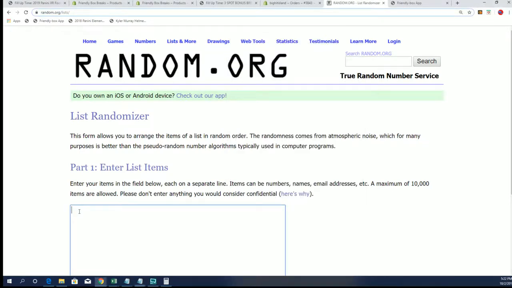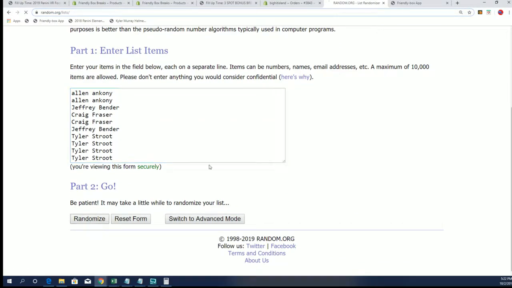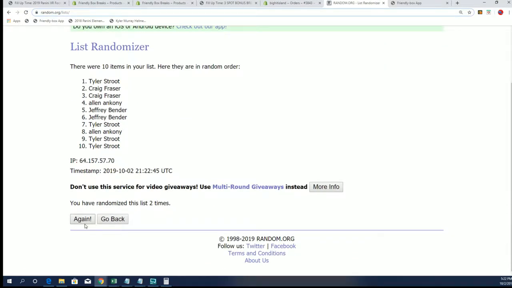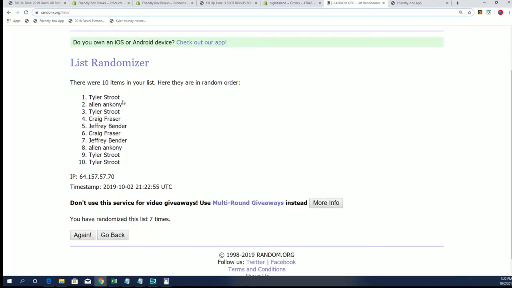Seven times through this list randomizer. And we'll see who our top three is. Lucky number seven is Tyler S. and Alan A. Congratulations to you guys getting your spots really cheap.